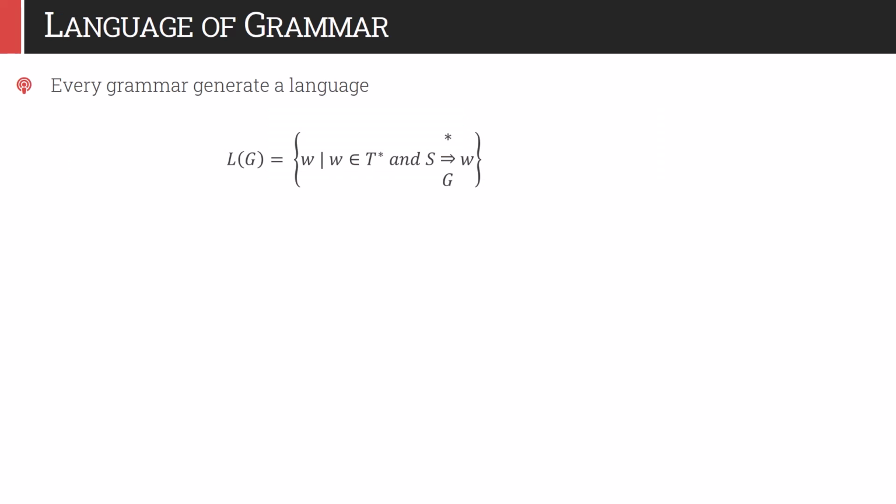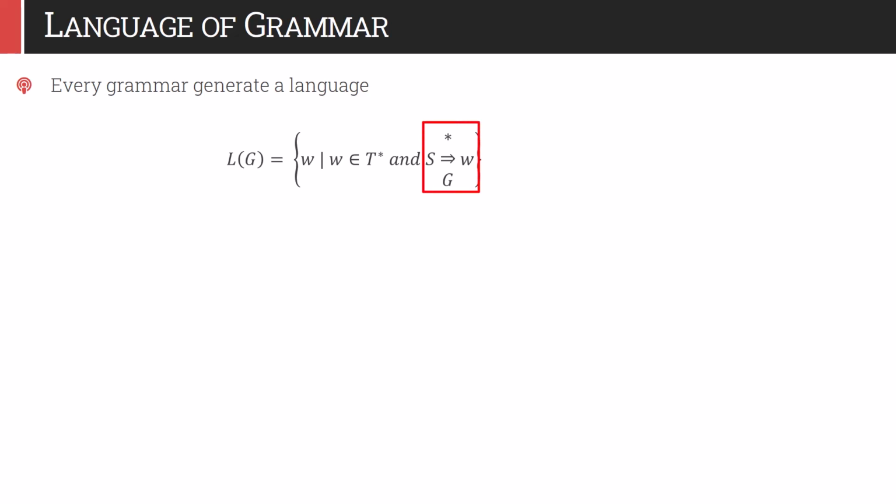Language of a grammar. If we are given some set of productions or the grammar, then the language defined by that grammar is defined by L of G is equal to all strings W such that W belongs to T star. It means W should contain all terminal symbols only. Then only it is a valid string. Otherwise it will be in sentential form. If there is a combination of terminals and non-terminal symbols, then it is not called a string. Rather it is called a sentential form.